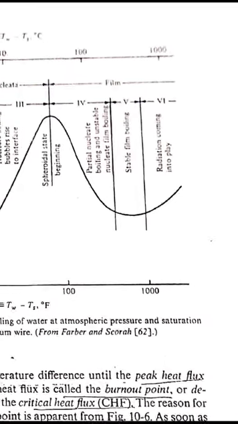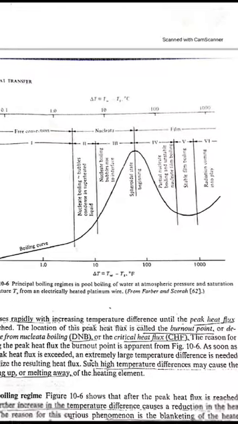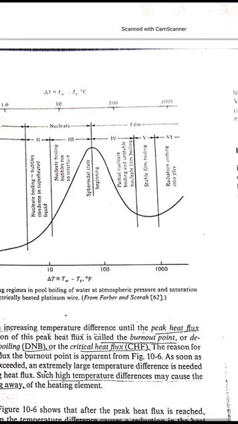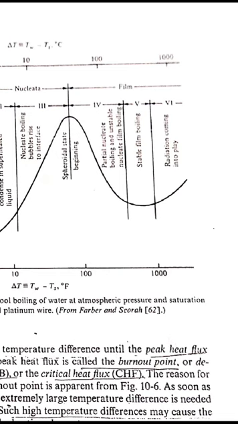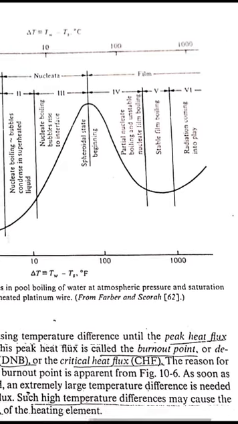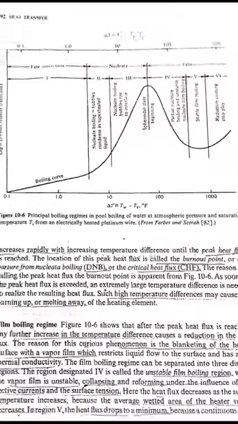Again, with increase in temperature difference delta T between the wire and the water saturation temperature, the vapor film also gets heated. The vapor film temperature becomes so high to initiate radiation phenomena. Radiation will start, comes into play, and vapor film radiates heat. And again, H increases with respect to delta T. Thus, these are the various three regimes of pool boiling.